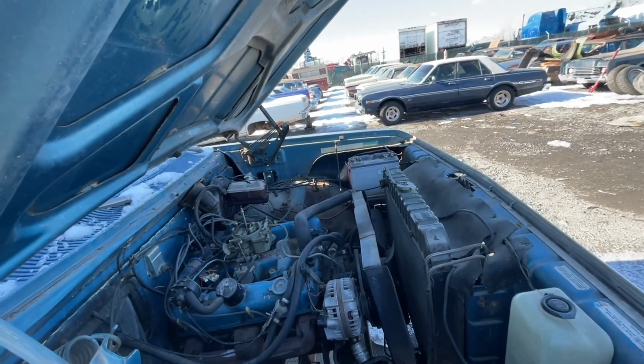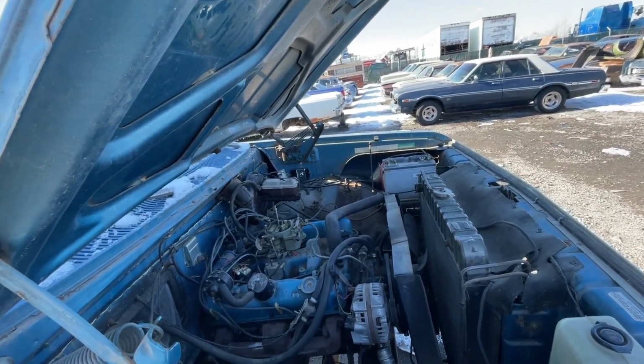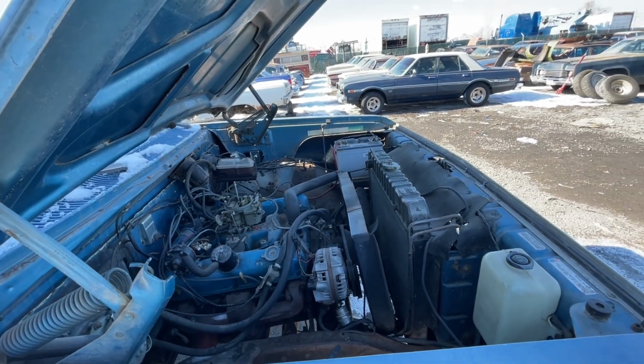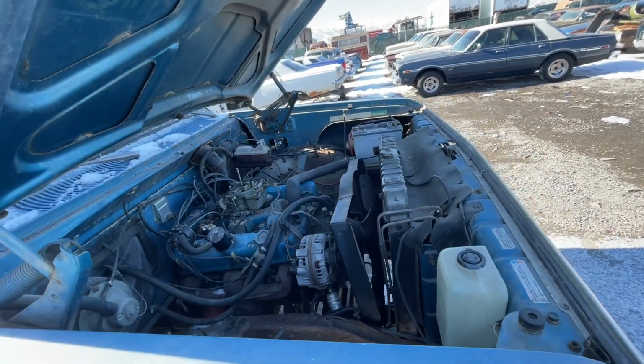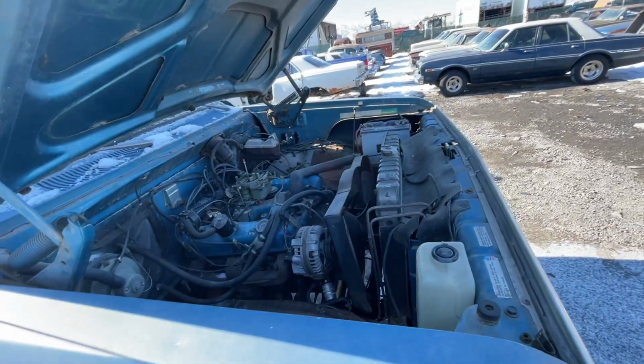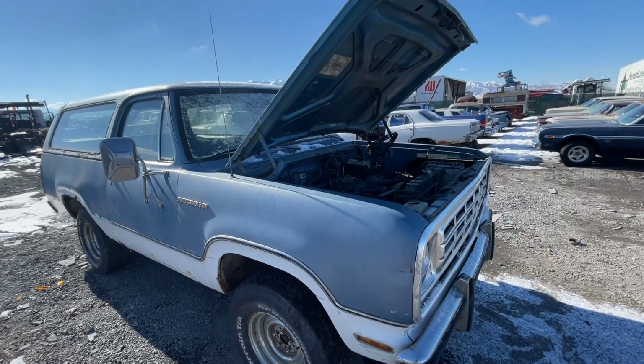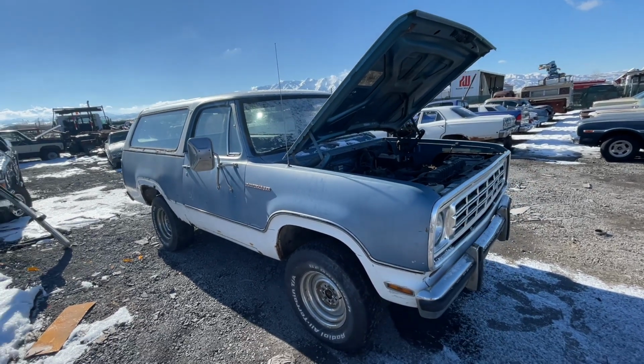But gosh, it's cold. My fingers are freezing, and I'm sure most of you guys know how it is to work in this ice cold with tools and on the ground, and it's just kind of miserable. Takes the fun out of it, but it's got to be done.